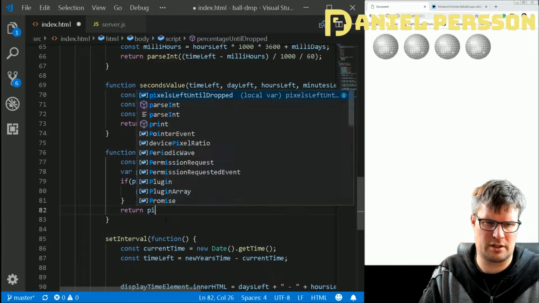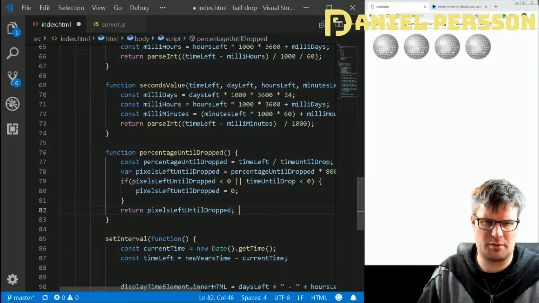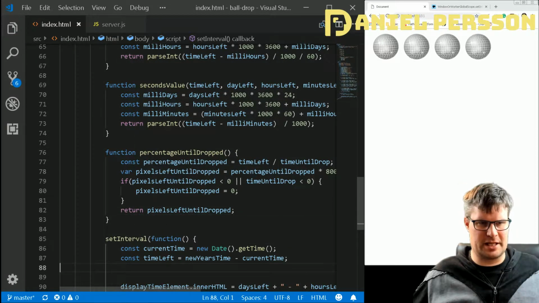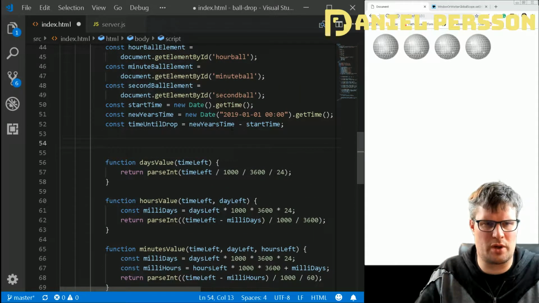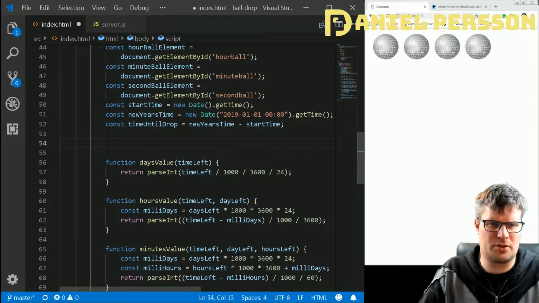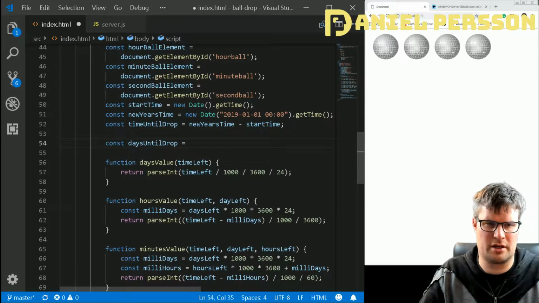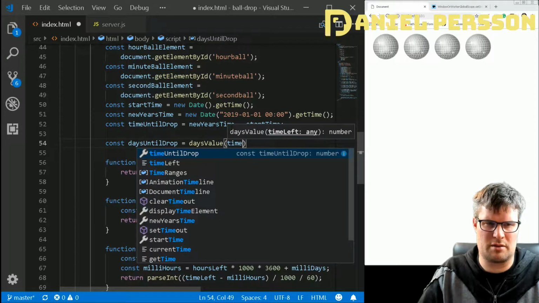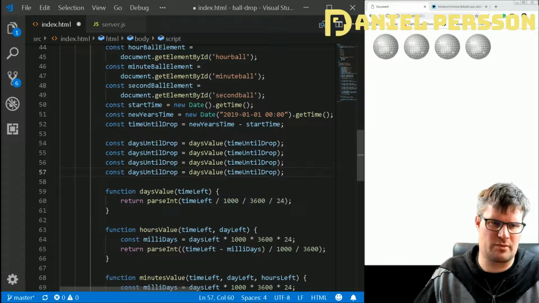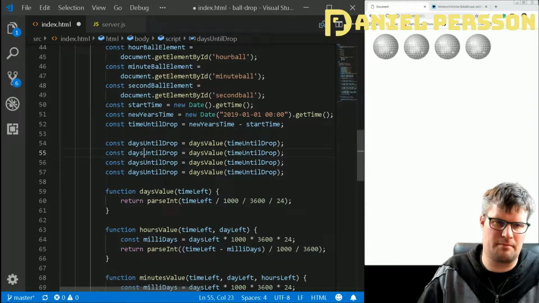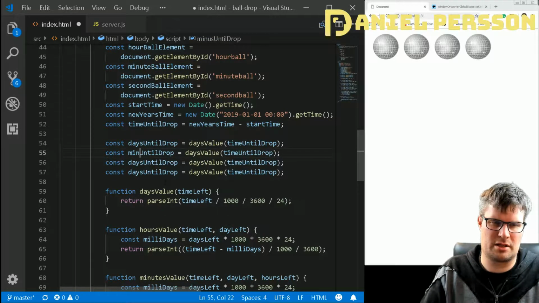Pixels left till dropped, like that. So let's see here. In order to get this, we actually need to get days until drop here, days value, time until drop, and then we need minutes.